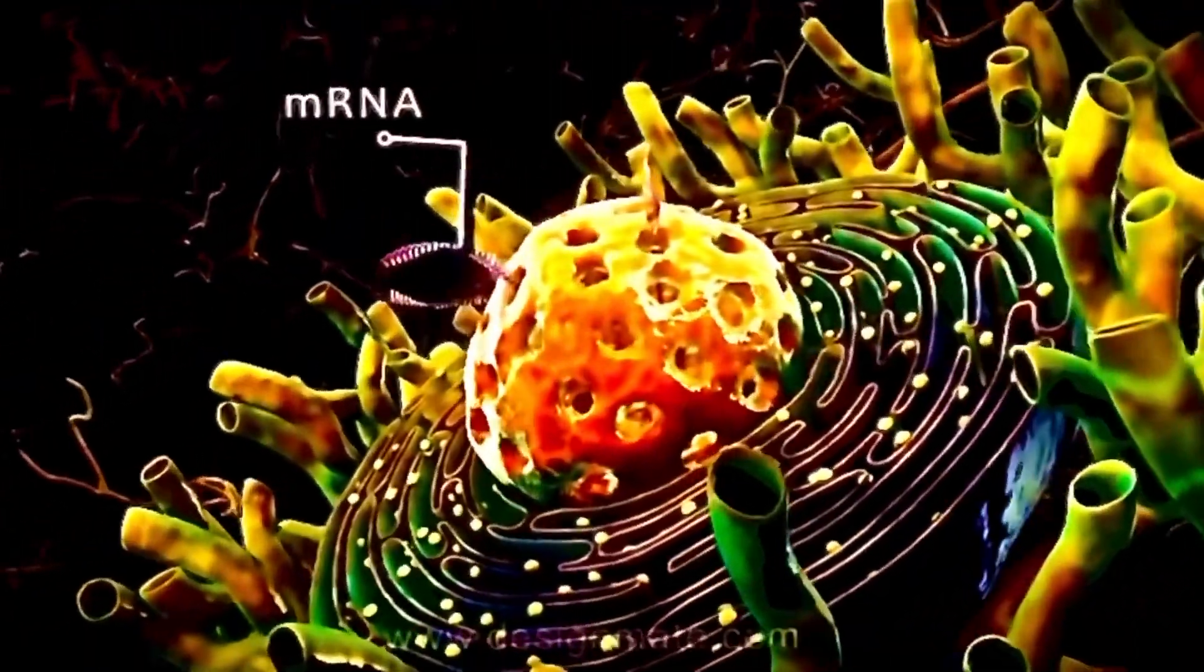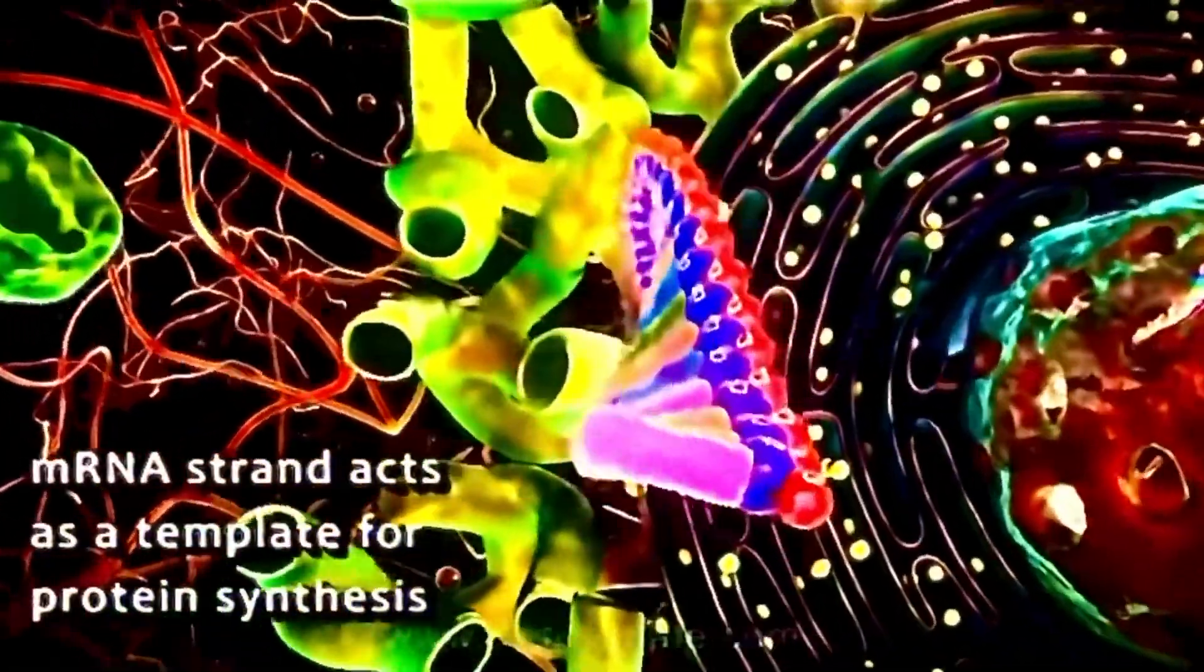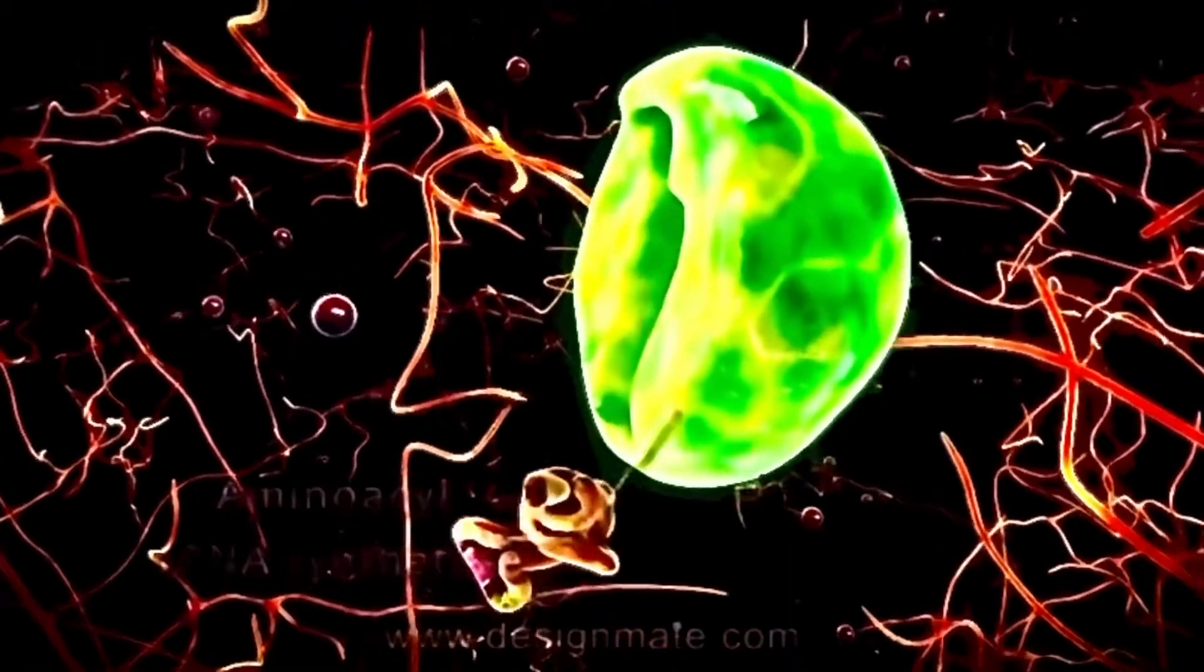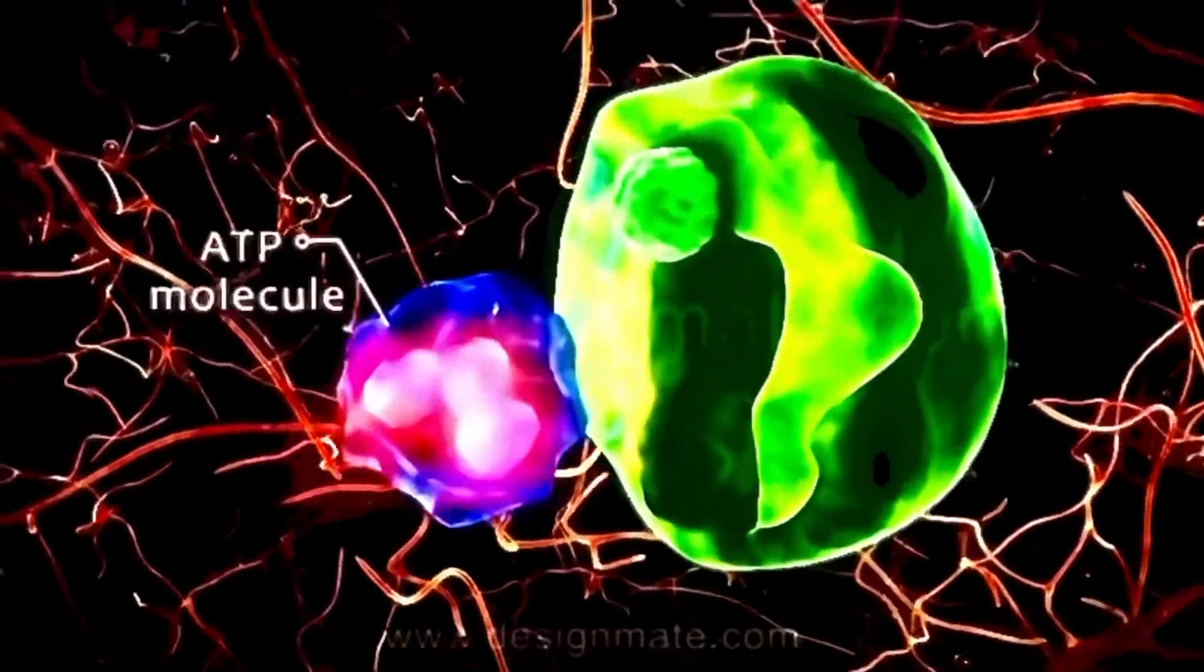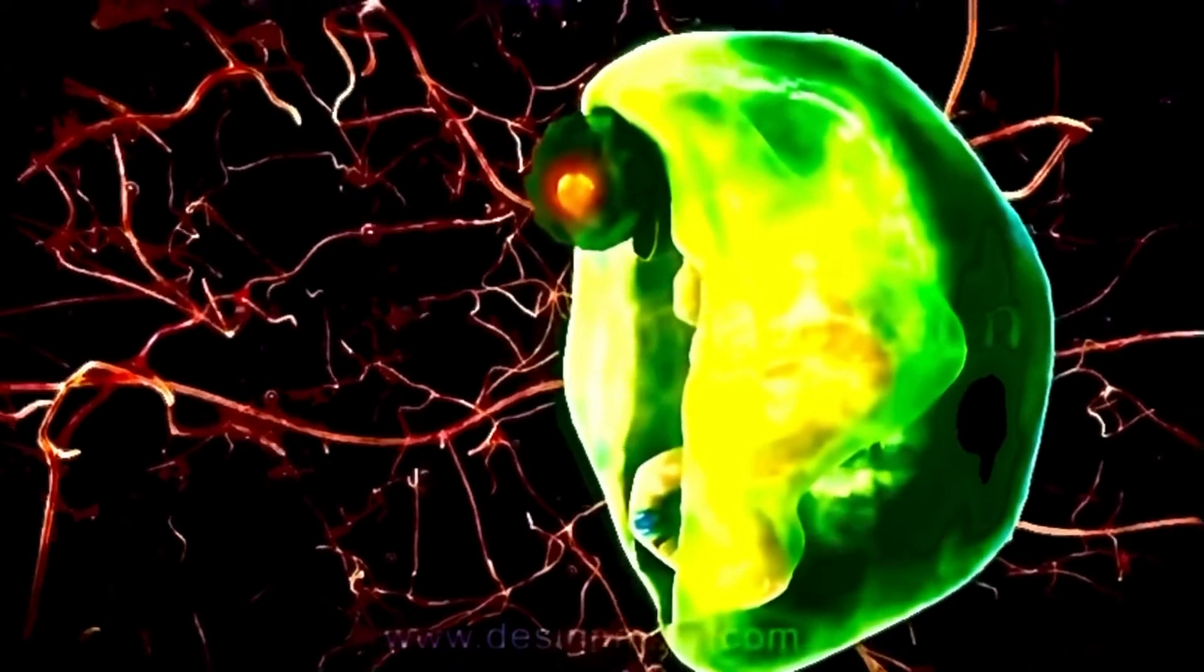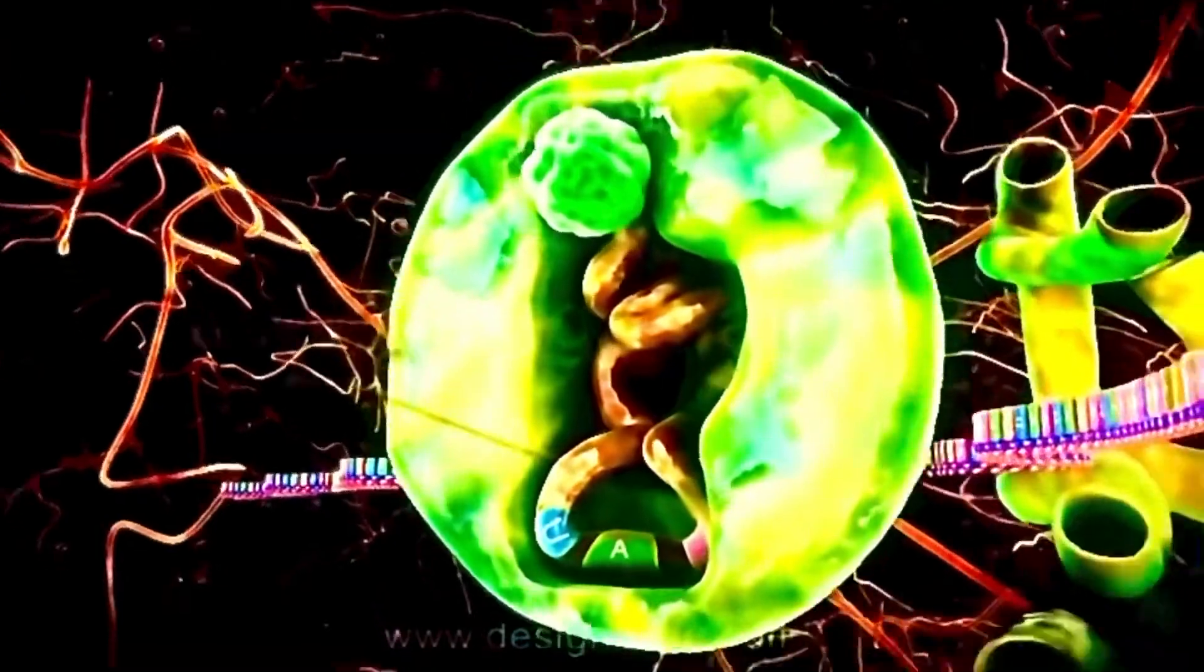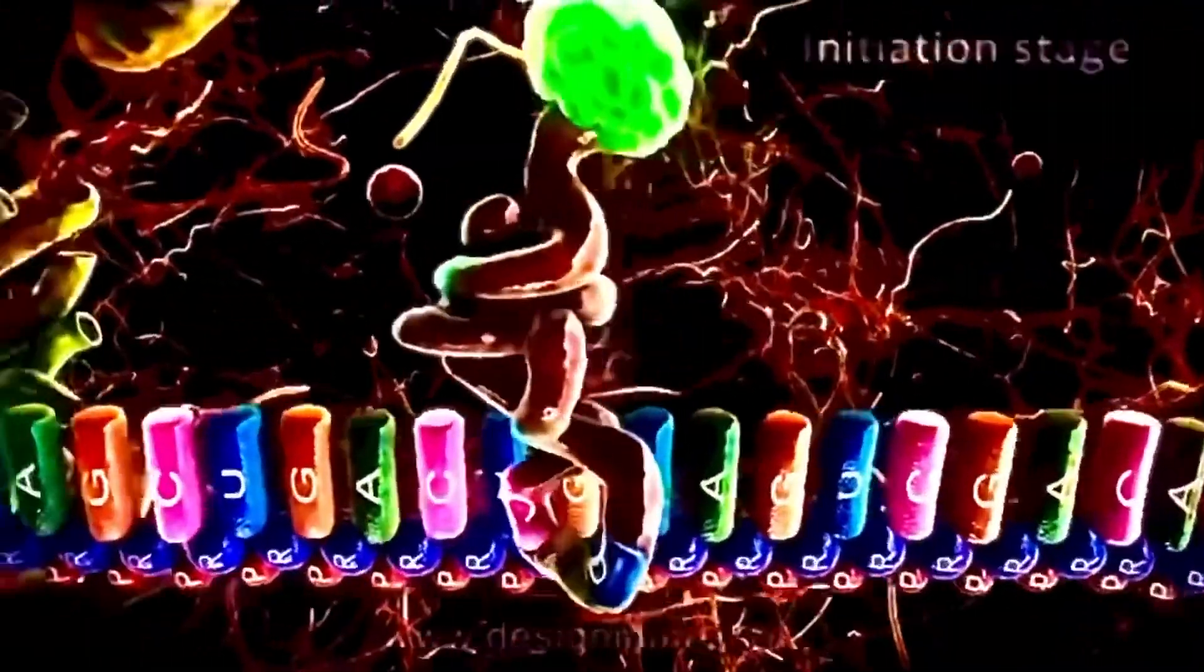After transcription, mRNA is moved out of the nucleus and enters the cytoplasm. This mRNA strand acts as a template for protein synthesis. Present in the cytoplasm is an enzyme, aminoacyl tRNA synthetase. The enzyme macromolecule has two binding sites. One site recognizes the amino acid methionine. This is followed by binding of the ATP molecule and release of pyrophosphate, resulting in activation of amino acid. Finally, tRNA and the activated amino acid bind together. This aminoacylated tRNA is known as met-tRNA and is released from the enzyme. This marks the commencement of the first stage of protein synthesis, the initiation stage.